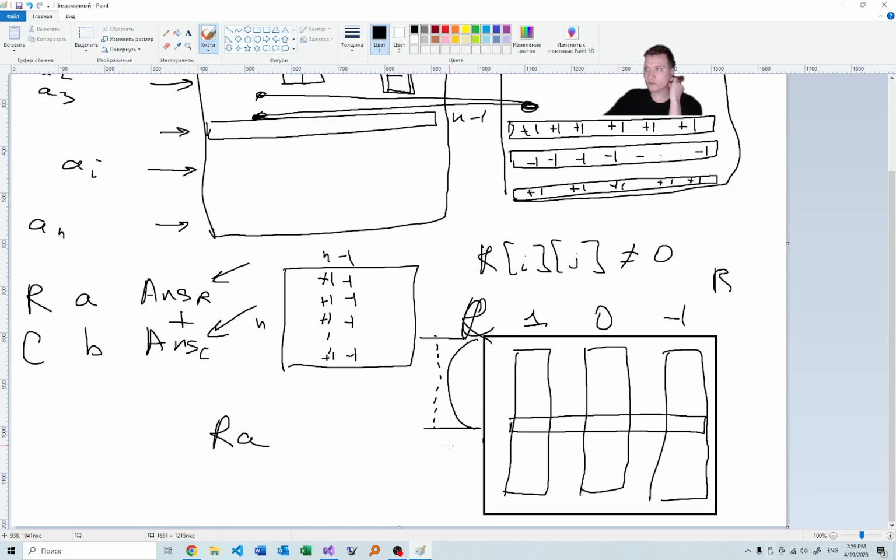Yeah, because each row is actually affected by 2 operations: by the operation with the row before it and the operation with the row after it. This operation subtracts 1 from this row, and this operation adds 1 to it. And if both are applied, then the row is unchanged.